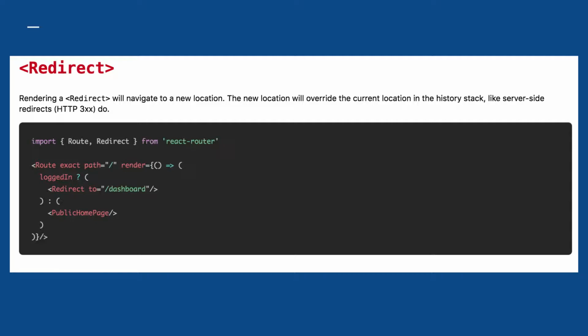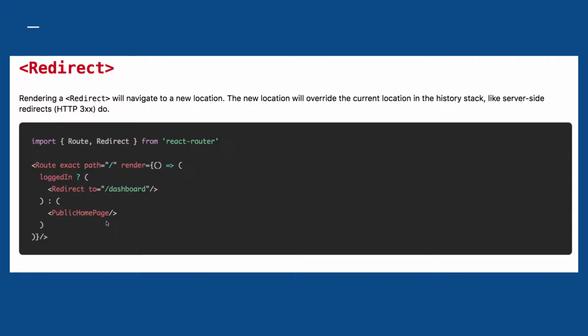But another one we're going to be looking at is redirect. So redirect is special because it's meant to be somewhat of a conditional rendering. You might see this like exactly, this is a pretty good example. So we're saying we want to go to this route and then we're going to render, but then we have a ternary right here. So is it logged in, true or false? This is a Boolean. If it's true, then we skip ahead. If it's true, then we redirect to dashboard. Else, we want to send them back to the home page.